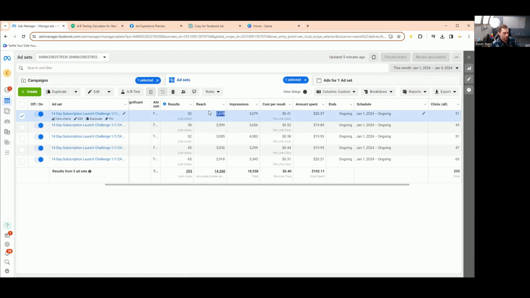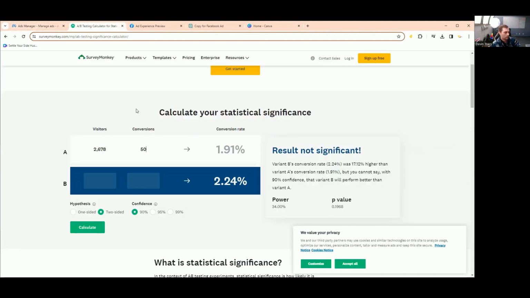So ad one versus ad two. I typically go with reach because in my own mind, I care about reach more. Impressions is fine. So what we see here is a statistically significant result that ad one beats ad two with 90% confidence. We are technically doing something that is known as a social science. What you're doing dictates how high your confidence score should be. If we were doing medical testing and we wanted to make sure that our drugs weren't going to kill people, we would want 99% confidence, which I don't have here.